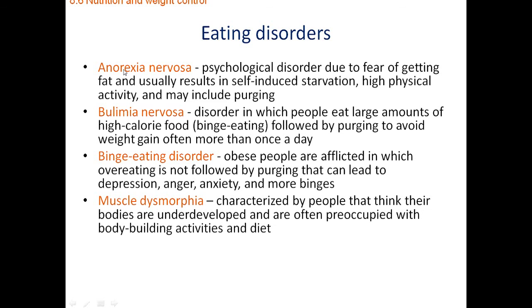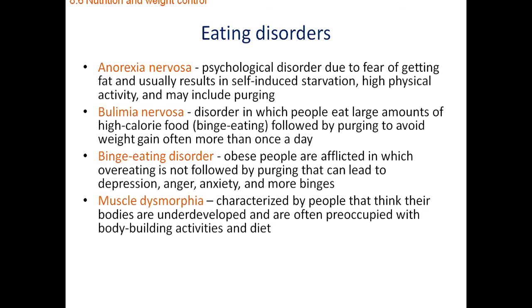So here are a couple of eating disorders. Anorexia nervosa is a psychological disorder where people don't want to get fat. It's self-induced starvation. The people don't eat very much, they weigh everything that they eat, and they exercise a lot. It could also include purging. They say 90% of people suffering from anorexia nervosa are young women, and 1 in 200 teenage girls are affected. They're really, really skinny, but they believe that they're fat.